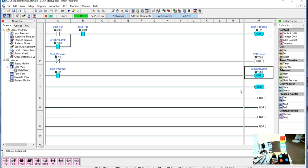So you can see how the CLN circuit works, along with a couple additional things, and here's what we use these internal bits for. It's not an input to the system, and it's not an output to the system, but it's a bit that we derive from these inputs and outputs to control something else. As you get more and more into these programs, you use these internal bits all the time. You have a few inputs, a few outputs, you add some counters, some timers, but to keep the status of what's going on internal to the PLC, you have to use these C bits, these internal memory bits. They're the most used bits that you'll have in your PLC programs. So that is how you do a CLN circuit.